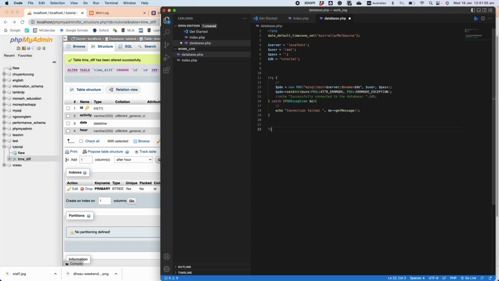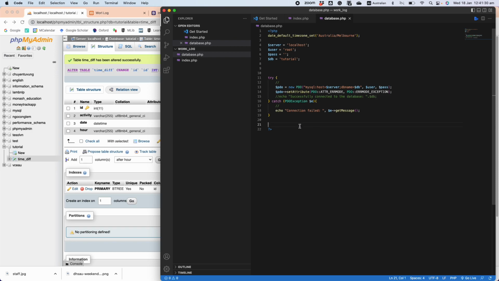So it's pretty straightforward. Now this is optional, Australia, Melbourne. If you're in a different place, feel free to choose a different one. But you want to make sure you got localhost, root, no password, and then the database name. Feel free to use yours, not tutorial but yours, right? And to save time, I just copy and paste it in.